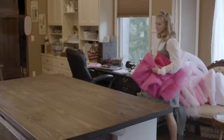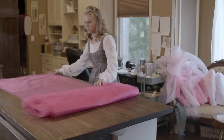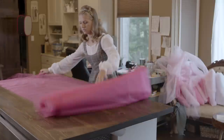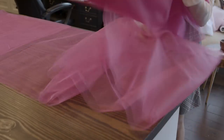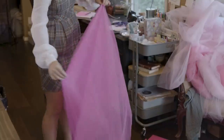At this point, I also calculated how much pink tulle I needed to create as much volume as needed, and quickly realized I needed a lot more yards, like a lot, as in 150 more yards of fabric. Yes, you heard me right. So I went shopping and definitely created a shortage at one of the stores of pink tulle. But anyway, on to using all of these yards.